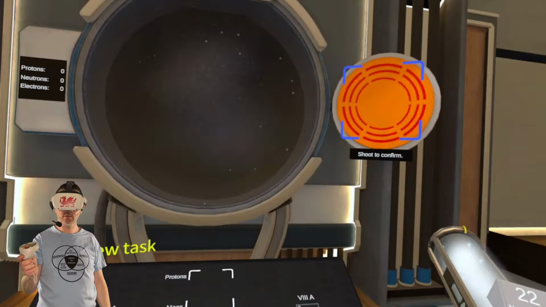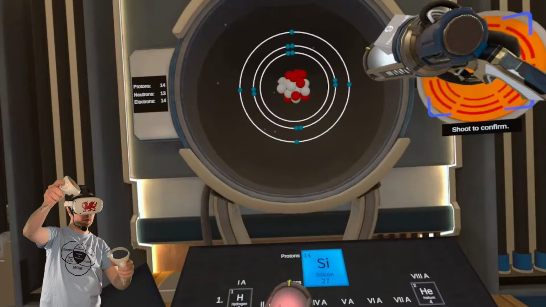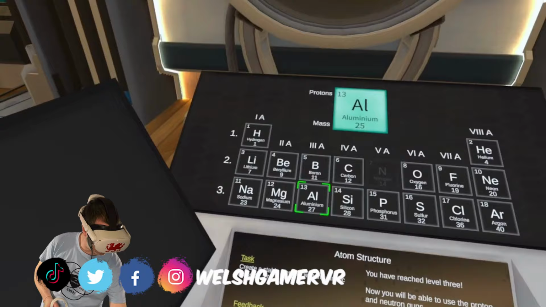Create an element with the atomic mass of 27. 27? Bing, bing, bing, bing, bing. Oh, it was a guess. I was at 28. Aluminium. Oh, so aluminium is 27. So let's remove one of these, and remove one of these, and put some more of those on. And go. Yes!